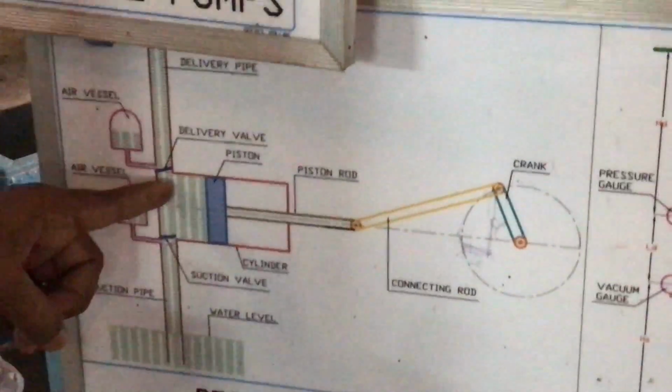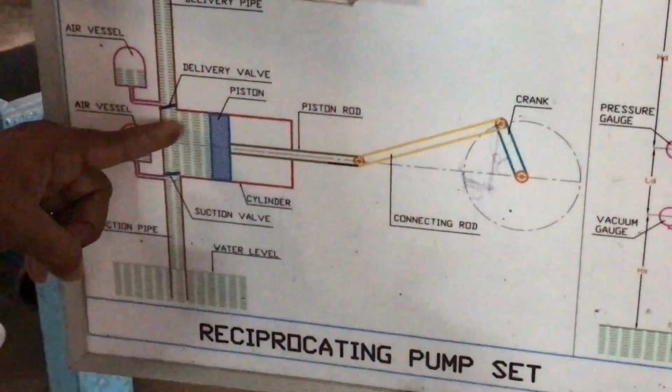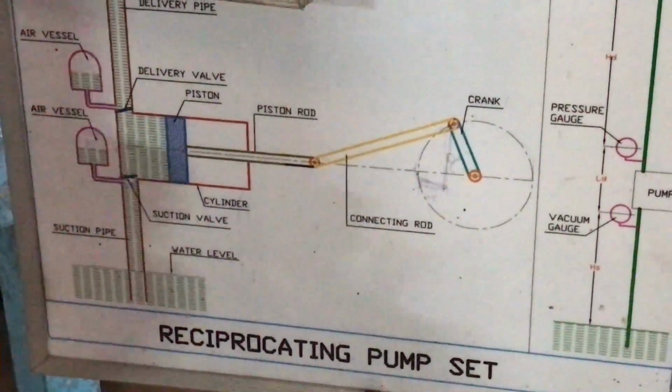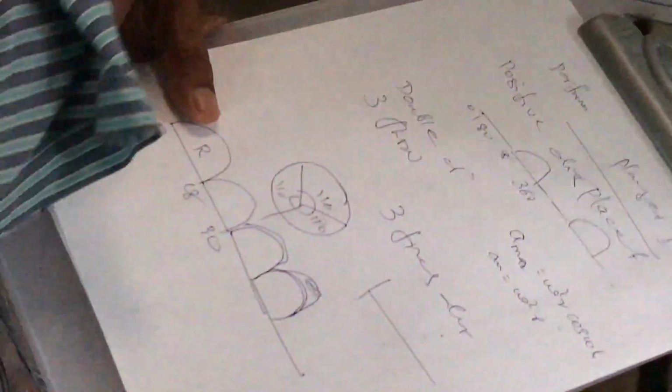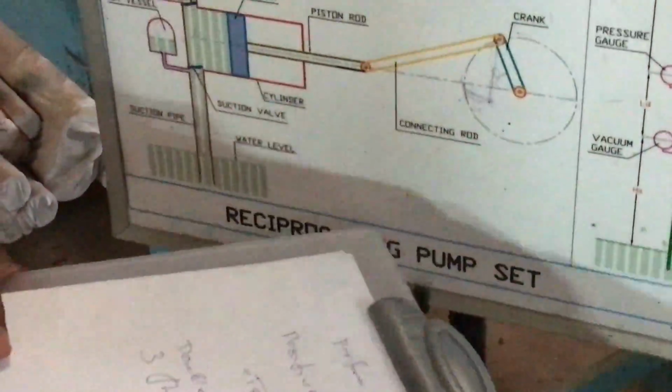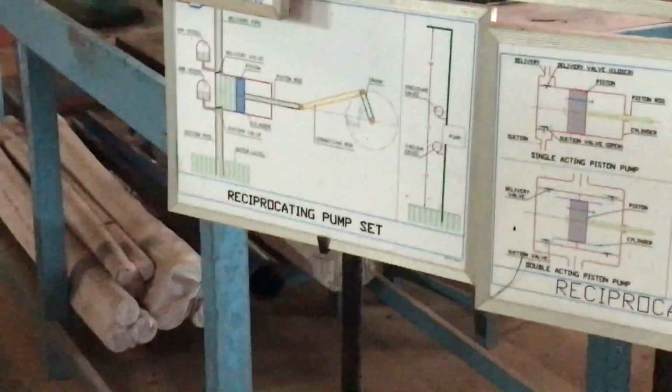In the same way, at delivery time also, this air vessel provides water, so that a continuous flow of discharge flows through the pump. That is the positive displacement pump.